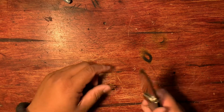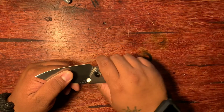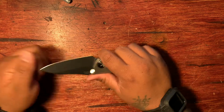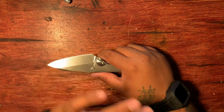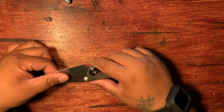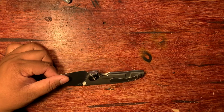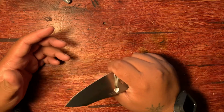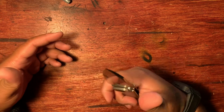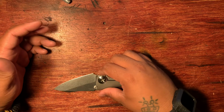You guys know my Grail brand is Microtech. Always wanted a Microtech, and I've had plenty of Microtechs. One of the knives on my bucket list from Microtech is a Microtech Stitch Auto. Absolutely love that knife, and it's not so much the cost of it, because I've been fortunate enough to get my hands on some pretty costly knives. The problem with that one is the availability.